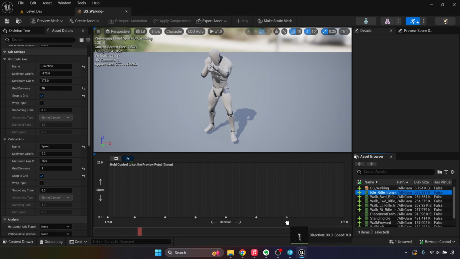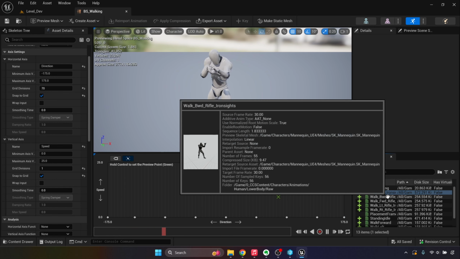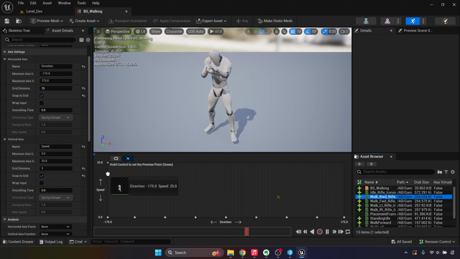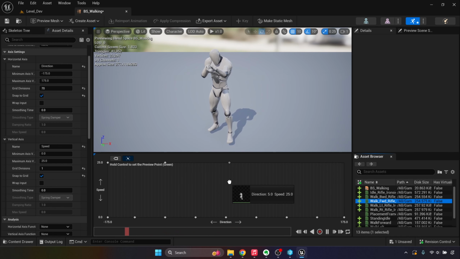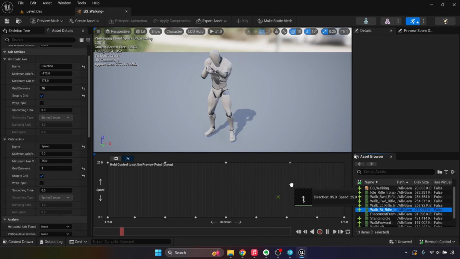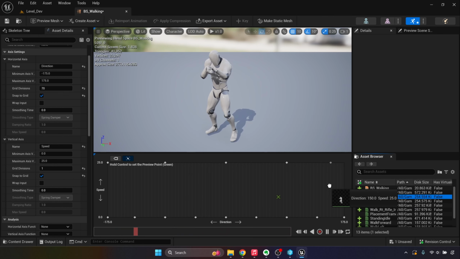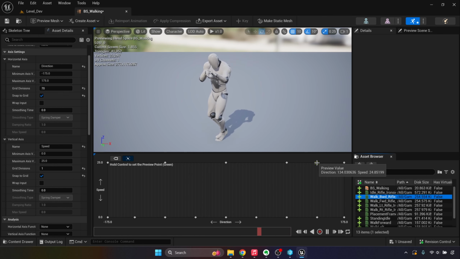And the reason we're putting these on the 45s is some better asset packs that aren't free will have forward left, forward right, backward left, backward right animations. This one, we don't have that level of granularity, but I just wanted to show you guys what it would look like. And it doesn't hurt anything, so I just keep it like this. And then this top one, we just want to go backward, left, forward, right, and backward again.